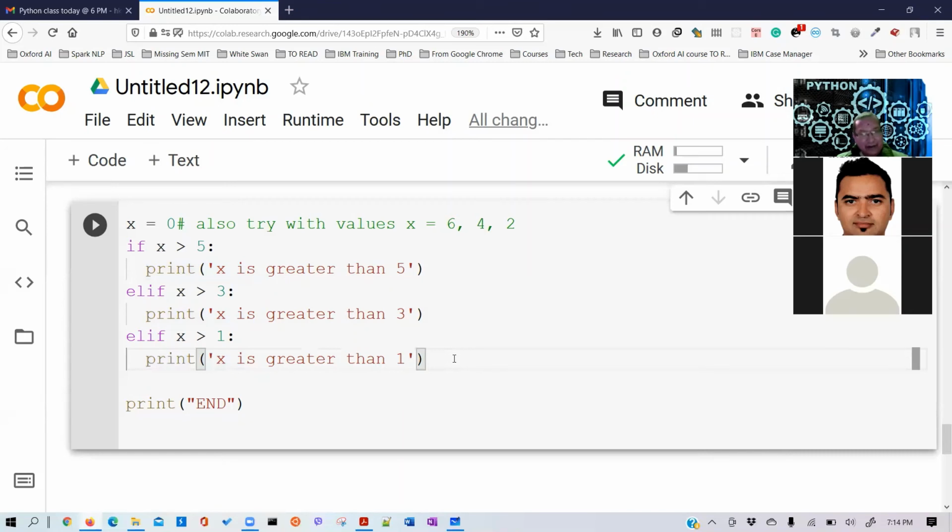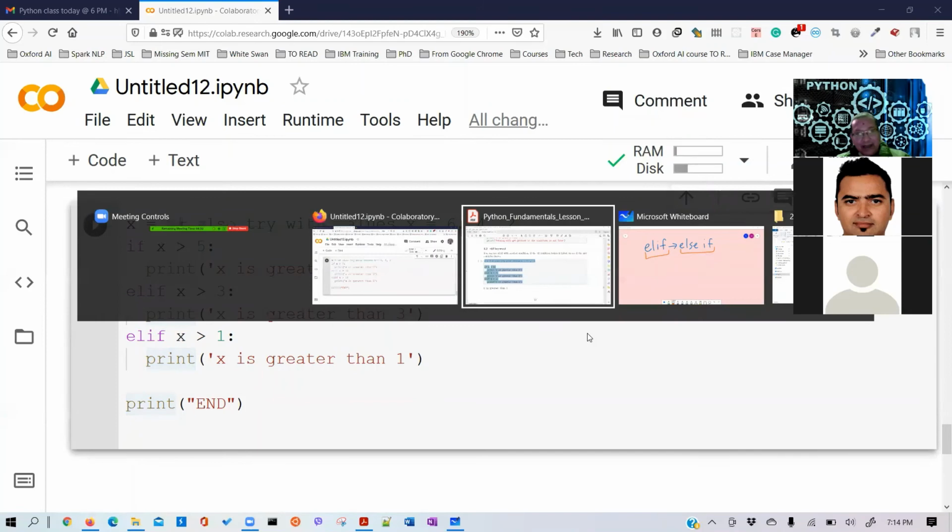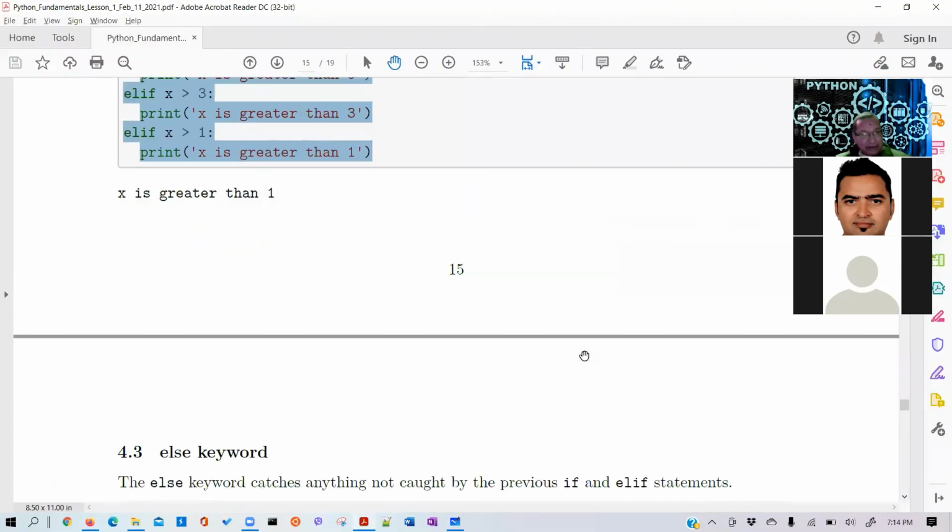None of the conditions were true, all of the conditions were false. That means it will just go to another line, whatever line comes after this block. In the if else block, we have print here, so this gets printed. Very good. I'm glad that everybody really understood this. Let's go to the next one.